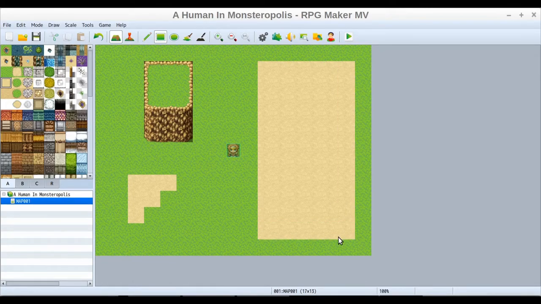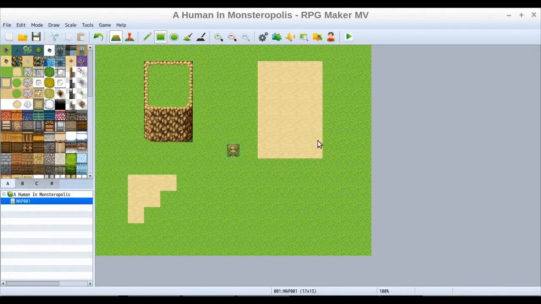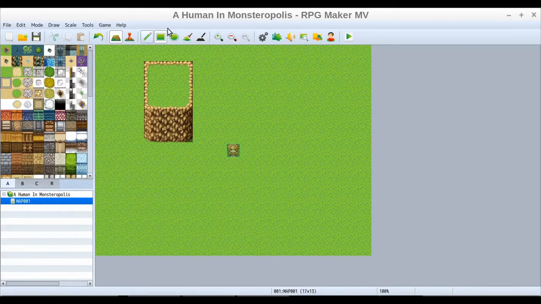So it's just a little bit faster way if you know for sure, like, hey, I need a square or a rectangular plot of dirt, and I'm just going to put it in there. But obviously, if you need more finesse in how you're making it look, like in this example here on the left, then you're going to want to use the pencil one instead, most likely. But it's useful for rectangular shapes, so I'm just going to undo all those.